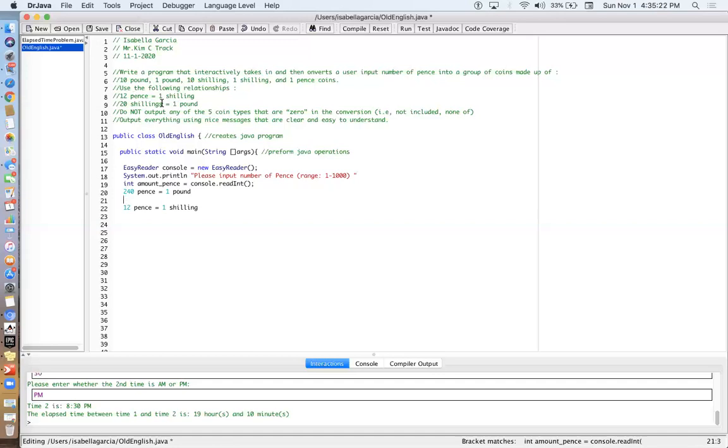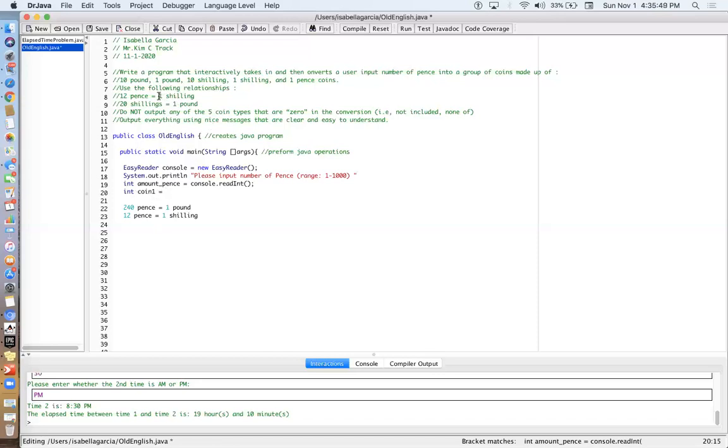Wait, let me get my calculator out because I'm gonna have to figure this out. So coin 1 can be 10 pound, but in terms of pence. Because after you do this, you're gonna want to divide your input by coin 1, which is the number of pence in 10 pounds. So what do I have to find for coin 1?